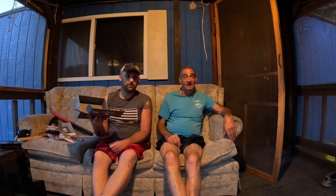Guys, if you like the box, the link will be below — go get yourself one. They do have a bunch of deals: three months and you get a free reel, six months and you get a free rod. Definitely worth the investment if you're new to fishing or if you just want to try something new. Monster Bass is the place for you. Always remember, fishing can be a family event — always take your grandkids, your kids, your wife, anybody. It is a great event for your family. Hit your box today.